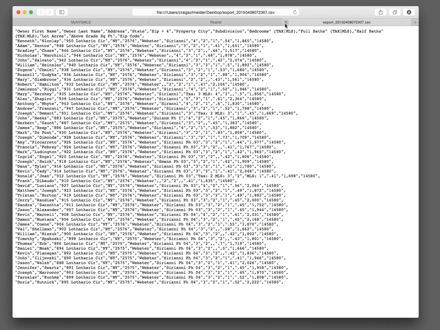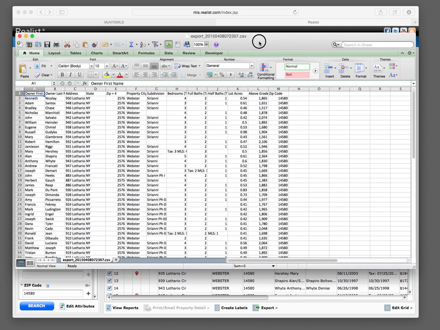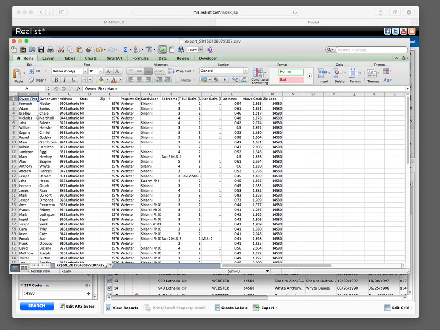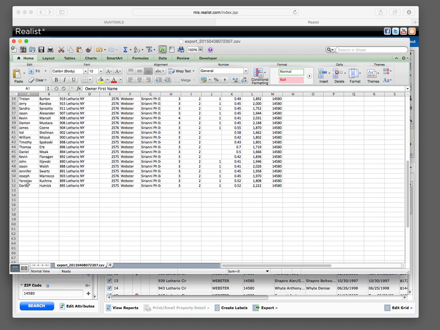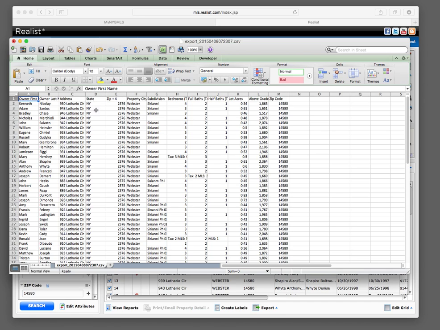And that's not how we want to open it. So just open that document in Excel, and then you'll drag it over, or in this case, I'm dragging it over so you can see it. You're going to see that I have everything neatly sorted. I have 51 people, which should be 52 lines because I have a heading. You'll want to go through this and clean up each person's name, make sure there's no weird stuff in there. I have the address, the city, the zip over here, the property city, the subdivision name, the amount of bedrooms, baths, and half baths, and the amount of acreage.